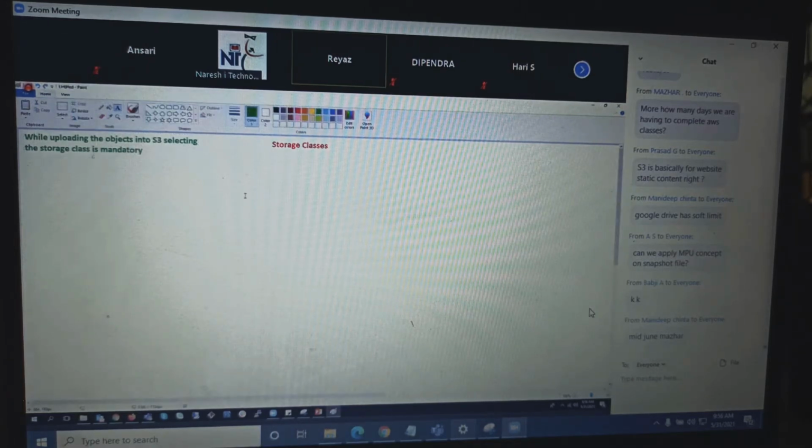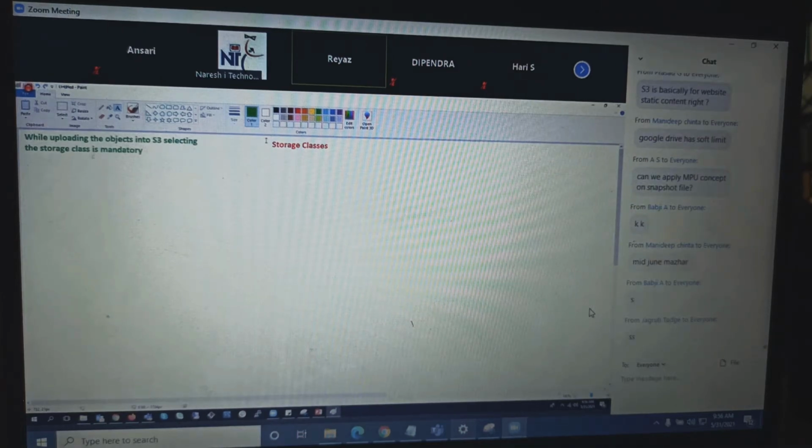Remember I gave an example of the Pani Puri guy in EC2 pricing models. The same way here also we have the pricing models, guys.